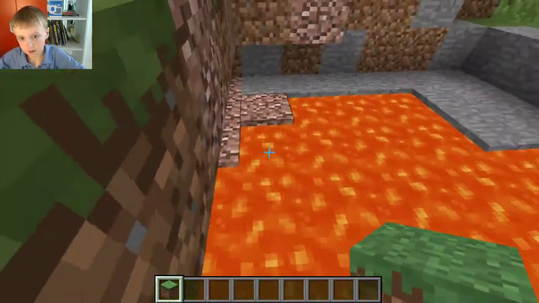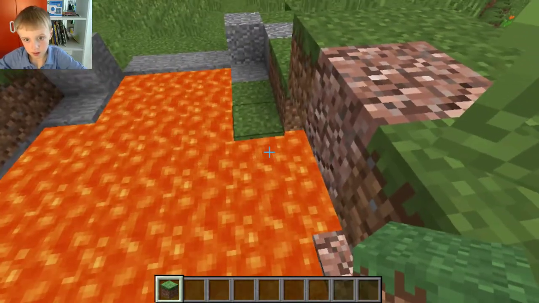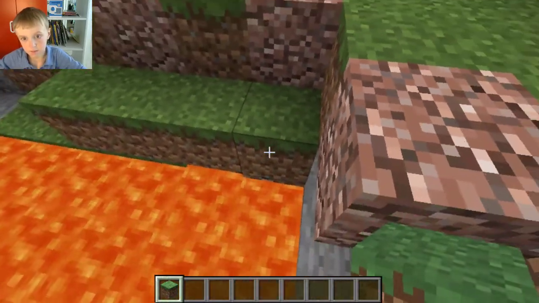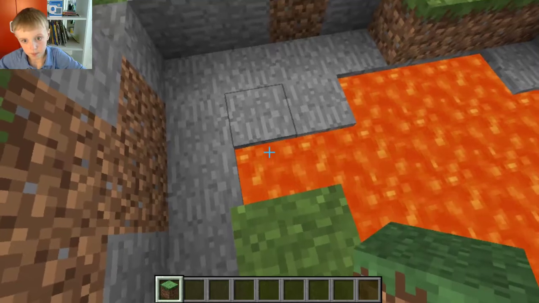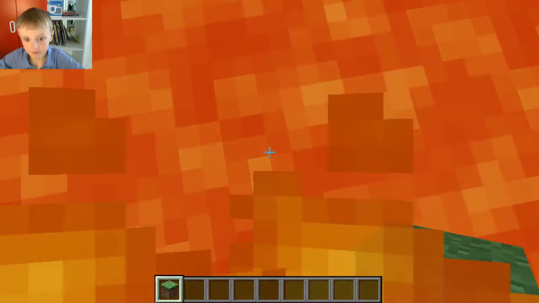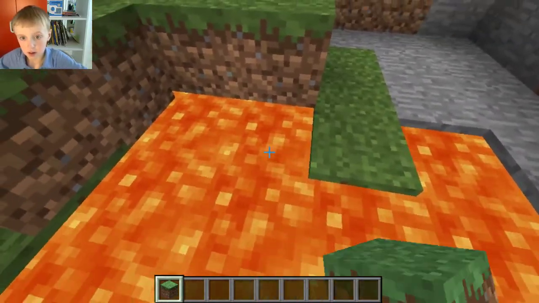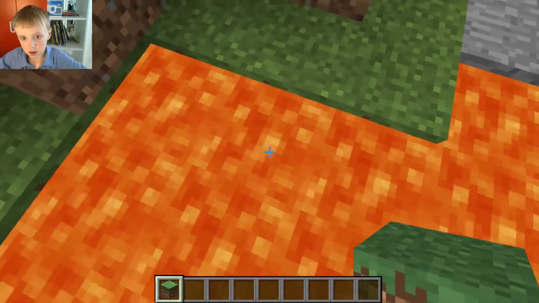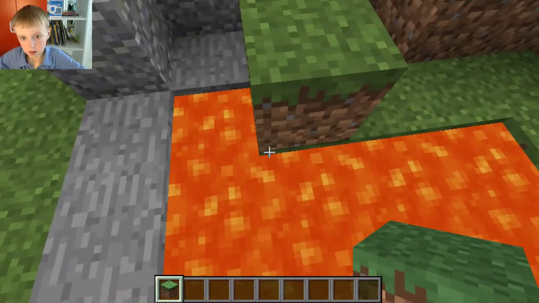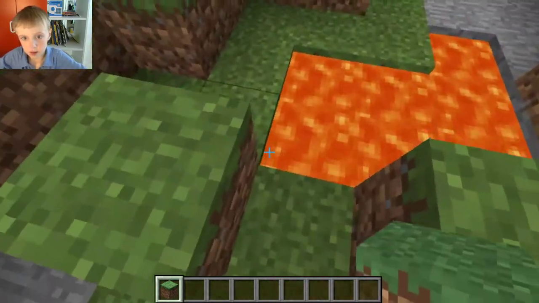Okay. That's the thing. Then you turn it into cold water. Red water. How deep is this lava? Go down to find out. It's only one block deep, I think. Go in that hole. Whatever. Okay. Well, yes.